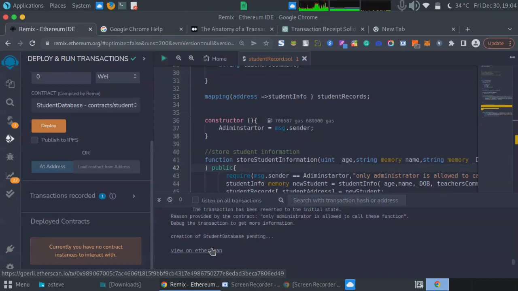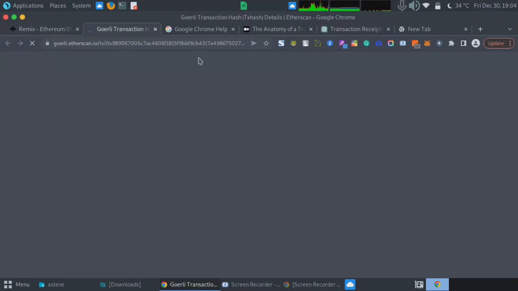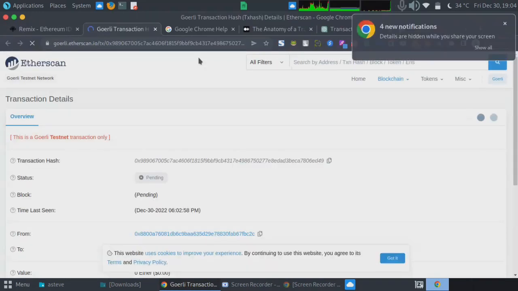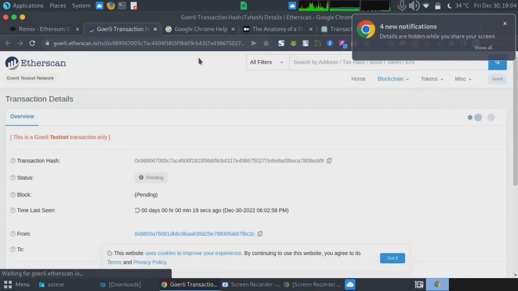So now we've been able to deploy our smart contract to the Goerli testnet. Let's check it out on Etherscan. As we talked about block explorers, various blockchains have different explorers. An explorer just enables us to look at various activities that are taking place in the blockchain.